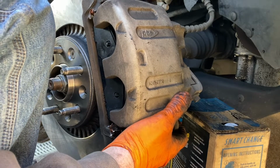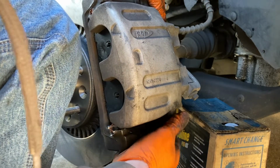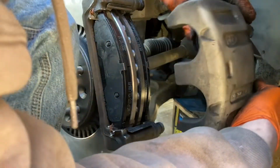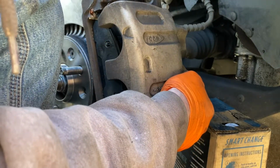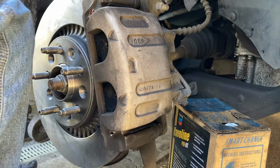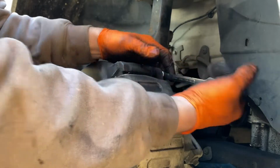It'll push your little pins in. Something's not right. Bango. A couple little hard pounds with the old fist, and we got her where she needs to be. And then we're gonna go ahead and get these caliper bolts back in, hand tight, and take a wrench, give her a snug.